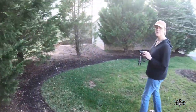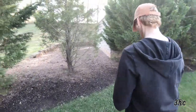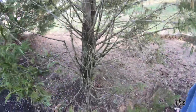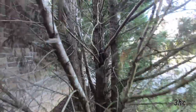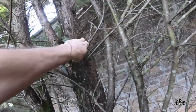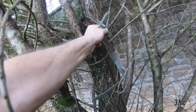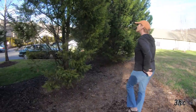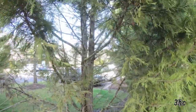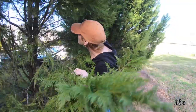Okay. Does this have a size? Doesn't say the size of the numbers. I don't know what that is. Let's go look at it from this angle, see if that's anything. I think that's it. What do you think? Did you get any hints? No hints for the first day. I found something in a tree, but it looks like maybe where a geocache might have been tied at one time.